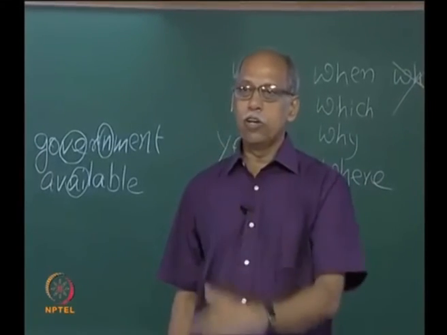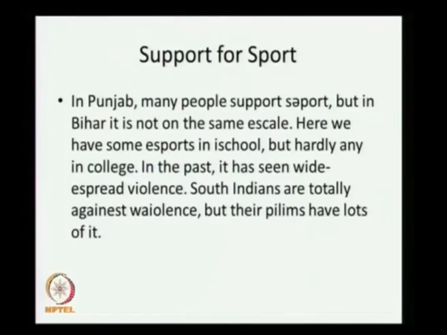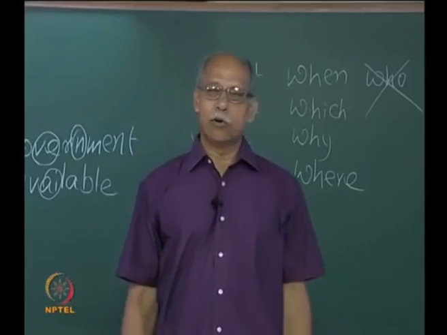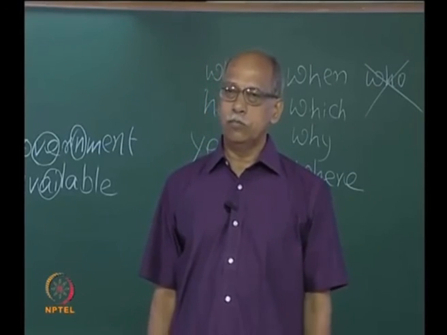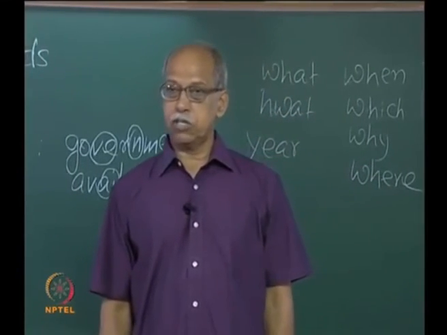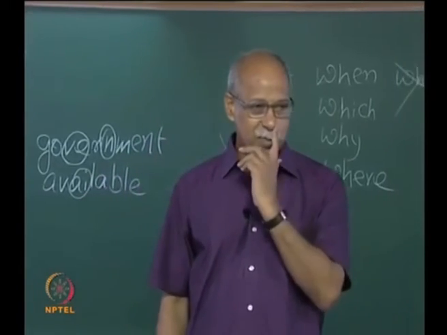Now look at this here. In Punjab, who will like to read it aloud? In Punjab, many people support. They don't pronounce sport as sport, they pronounce it as support. But in Bihar, it is not on the same scale. What should it be? Same scale. Here we have some sport in school. It should be: here we have some sports in school, but hardly any in college.